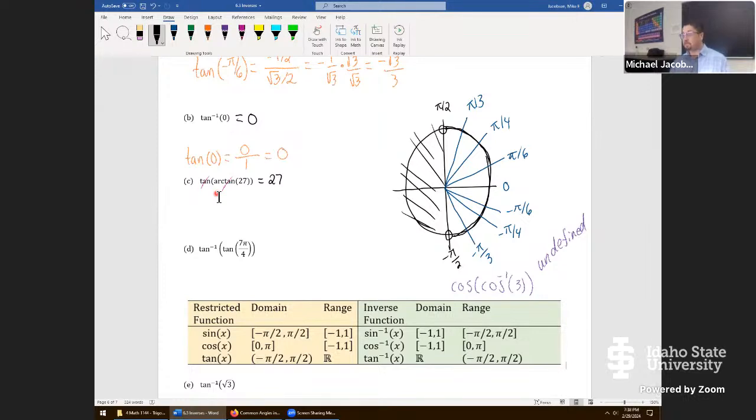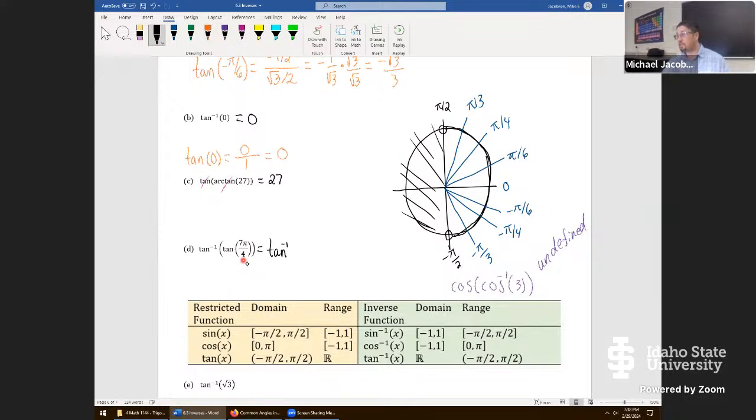Okay, so sometimes the function and its inverse will cancel off. Other times it just absolutely won't cancel off, like on part D. And it's one of those weird issues where this 7π/4 is not in range of tangent inverse. It only goes up to π/2, and 7π/4 is way bigger. So let's just hit that with order of operations. We're expecting a reference angle of π/4, so we'll potentially see that reflected in the answer.